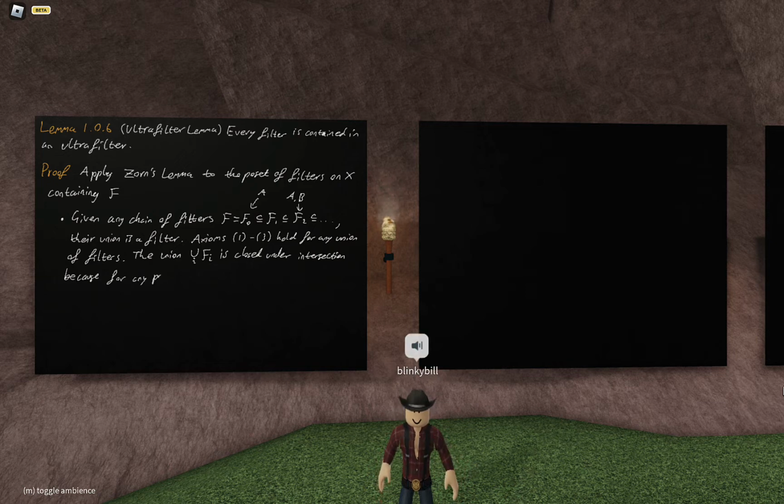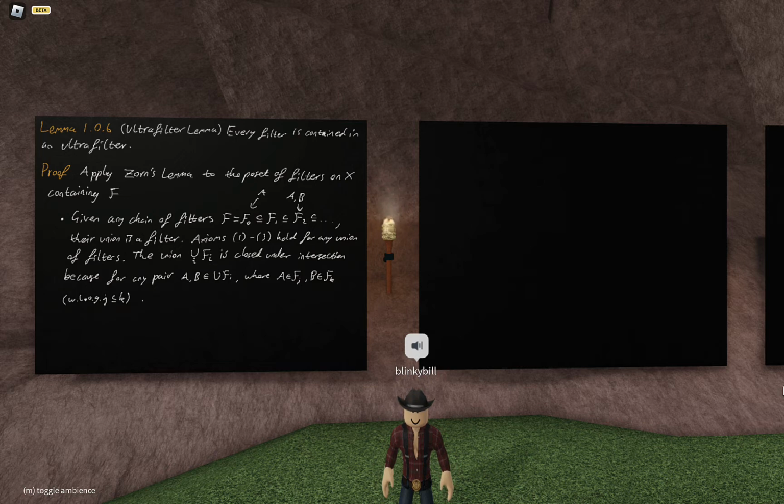Because for any pair A, B in the union, where, let's say, A is in Fj, B is in Fk, and without loss of generality, let's say that j is less than or equal to k, because if it's not, then just switch j and k.